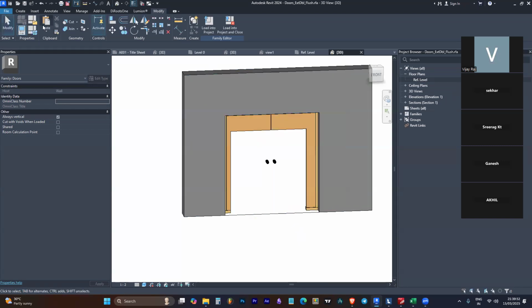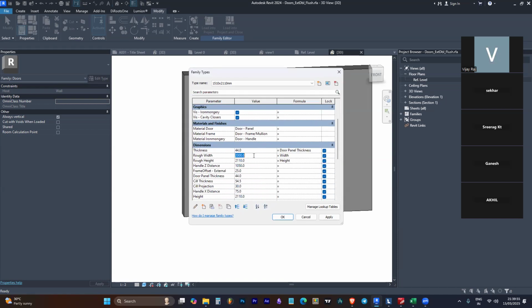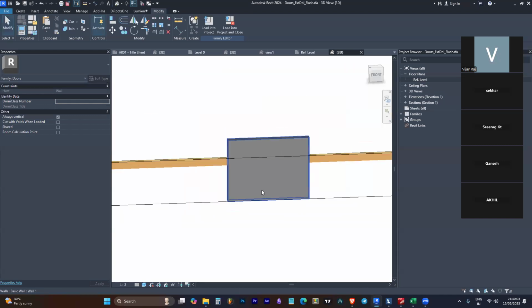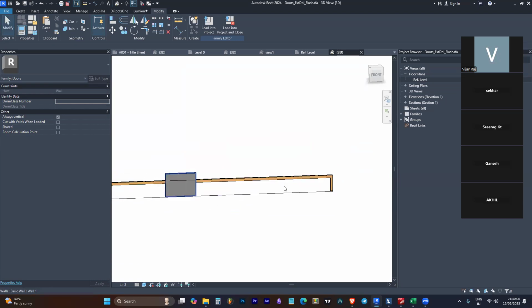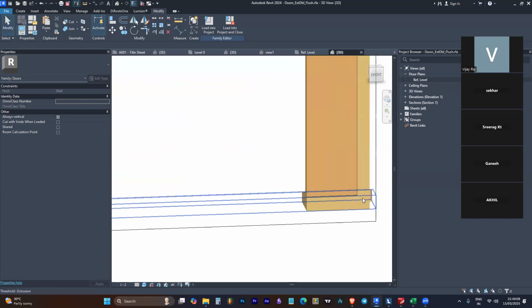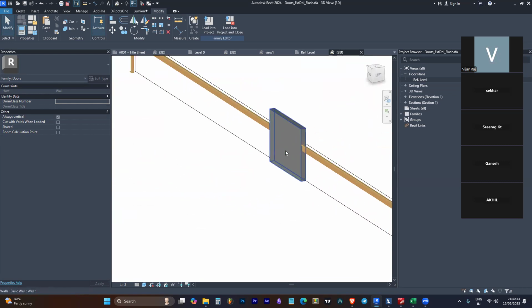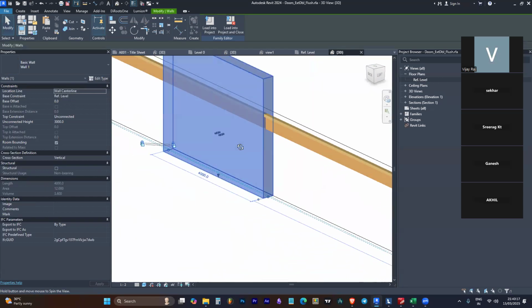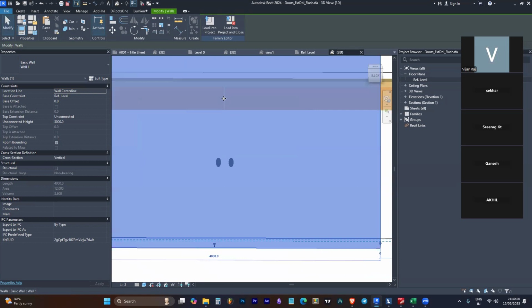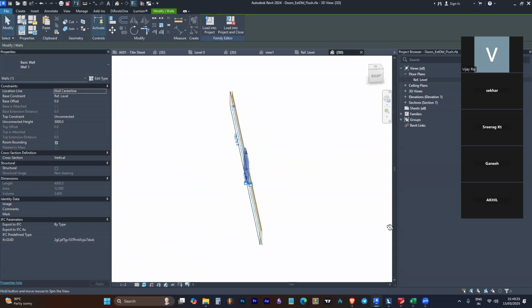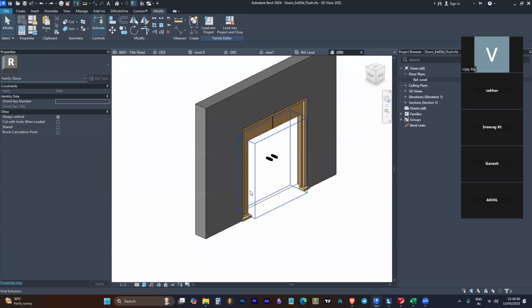If you give 40,000, the frames and mullions will be extended like that, and the handles have to be placed at the center of the door. See, that is a fully parametric family. If you change one thing, everything should react, not only the single thing.